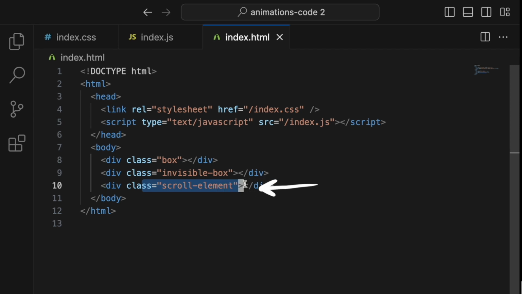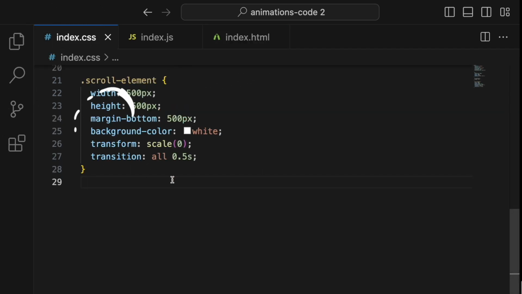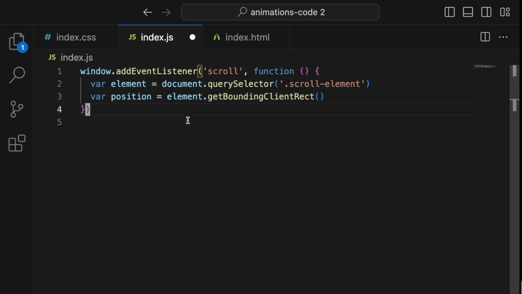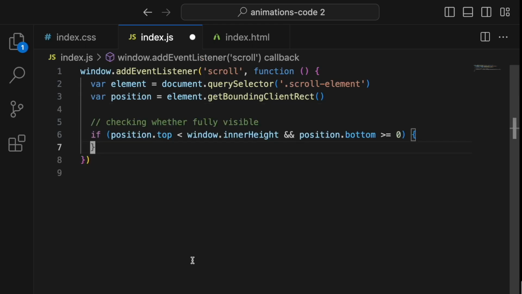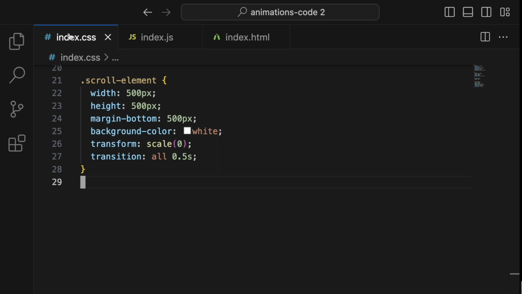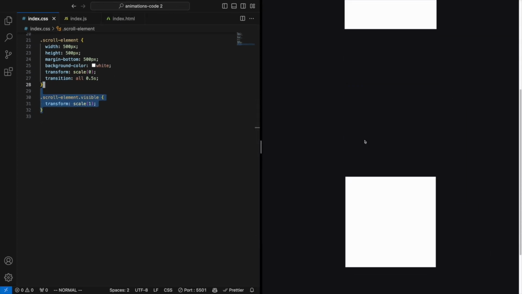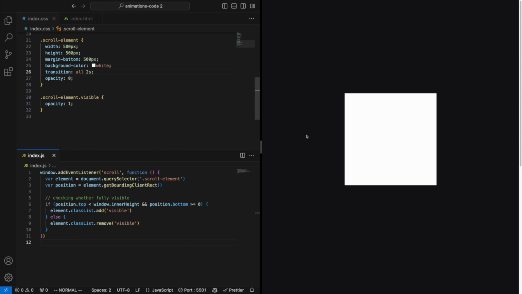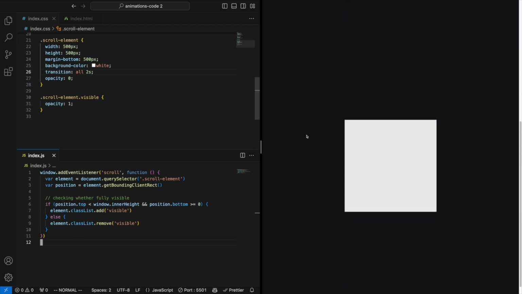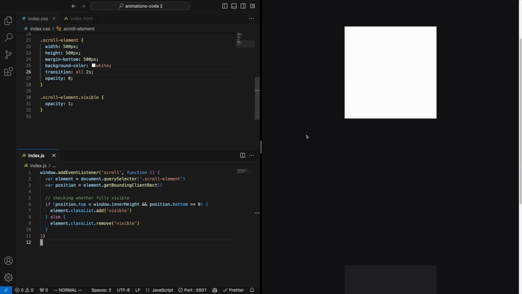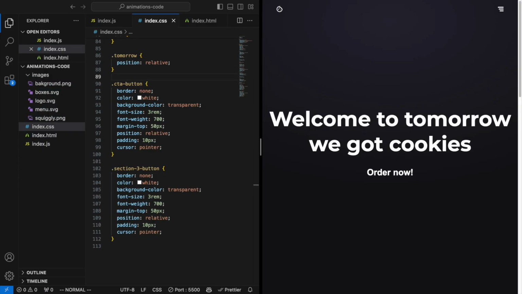First, set up your CSS animations or transitions as you would normally. Use JavaScript to detect when the user has scrolled to a certain point in the page. Once the scroll point is reached, add a class to the element you want to animate. This class should be associated with the desired animation or transition. This example sets up a transition that changes the element's opacity. The JavaScript then listens for a scroll event and checks the position of the element class. If the element is in the viewport, it adds the visible class, triggering the CSS transition to make the element fade in.